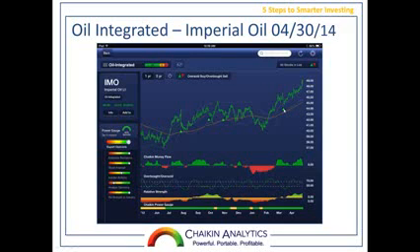So looking for a buy signal in an energy stock like Imperial Oil, ConocoPhillips, Valero, puts you into what I call a low-risk entry point. Doesn't guarantee that you're going to make money in the stock, but it does say that you're buying it smartly because the stock, in this case, has made a new 8-day low while the power gauge is bullish and money is flowing into the stock. So 3 things on your side, and the more factors that you have on your side, the more successful you're likely to be.